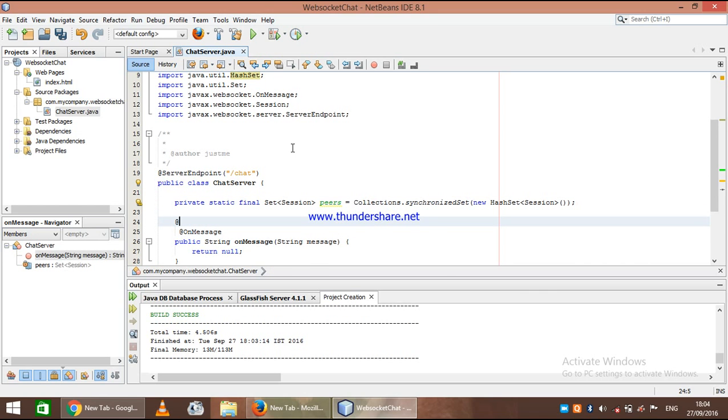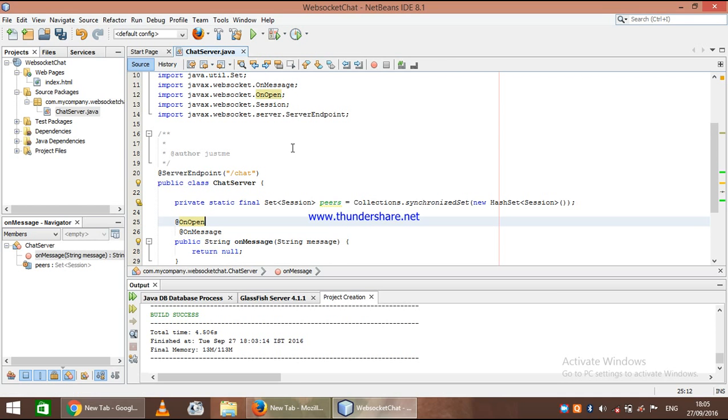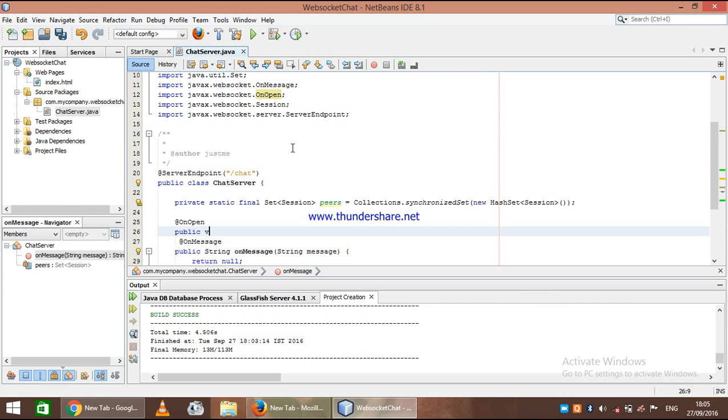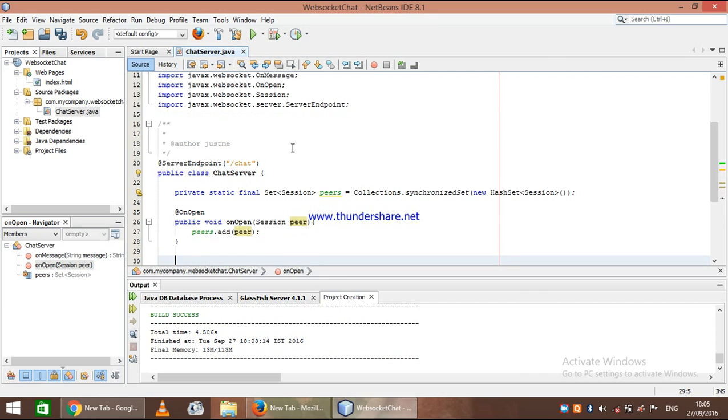Now we will open a connection: public void onOpen, and include each peer or client into it. So let's just say peers.add(peer).